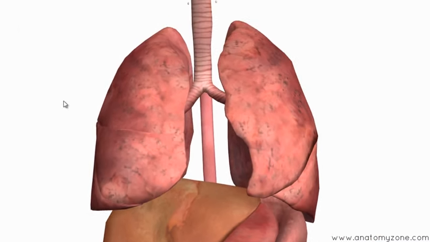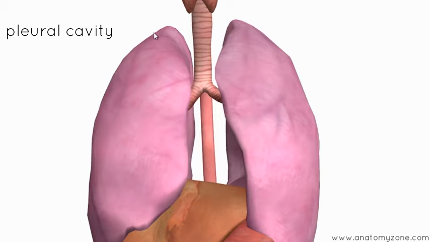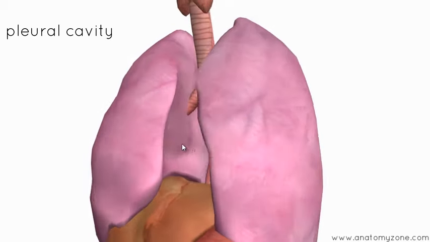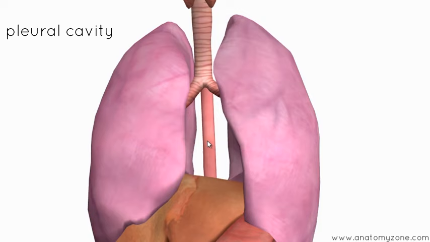So the lungs themselves are surrounded by a pleural cavity, and you can see the cavity here in pink. The pleura, or the pleural cavities, are serous membranes which line the lungs, and there's a visceral pleura and a parietal pleura. The visceral pleura lies very closely to the lung and adheres closely to the lung tissue, and the parietal pleura lines the thorax. And both these pleural layers are continuous at the hilum.